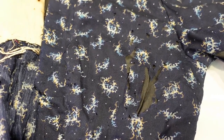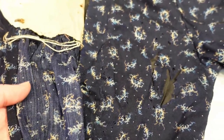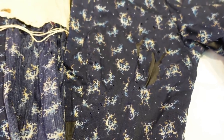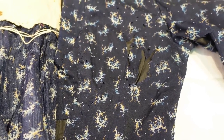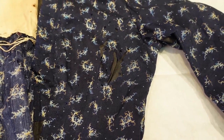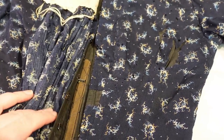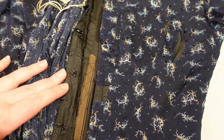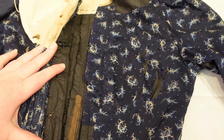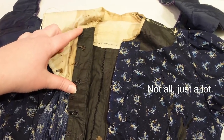I feel like it's a cotton just because of that calico print, but I could be wrong — there could be wool, or even a cotton-wool blend. This is the backside of the fabric; it is very lightweight and feels crisp like a cotton, not soft or itchy. But then again, they had better wools back then. Once you have this bit open, we have the hooks and eyes up the center front done in the alternating style, which was very common in the Edwardian bodices I've studied. The hooks up at the top are a bit rusted, probably from water damage, but the rest look quite fine.